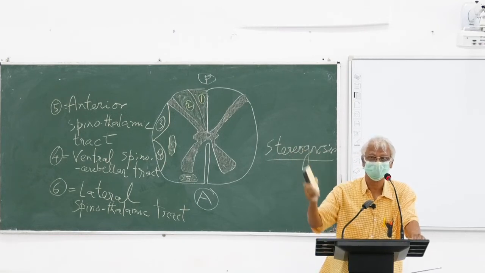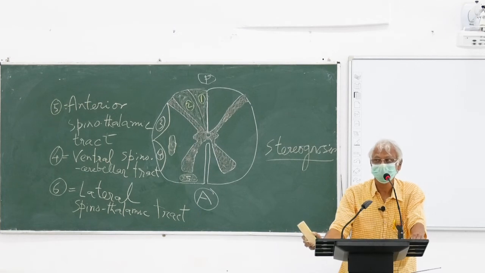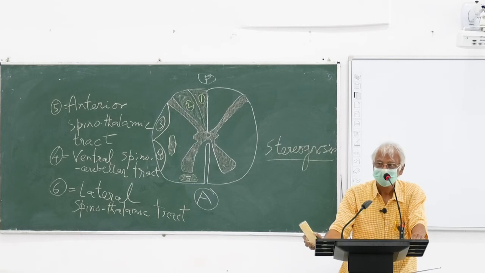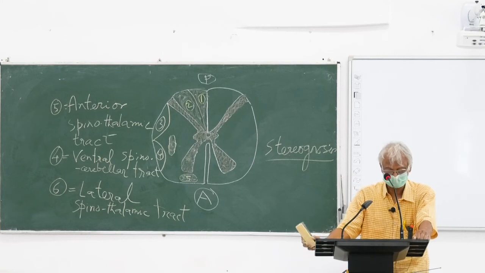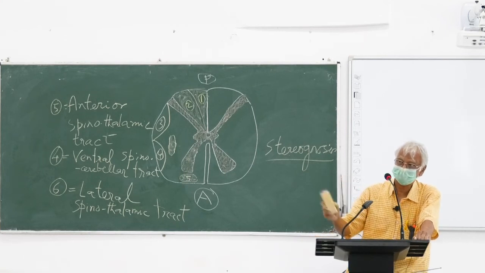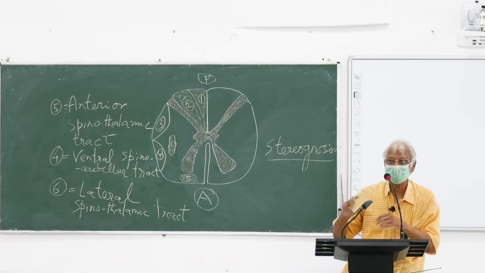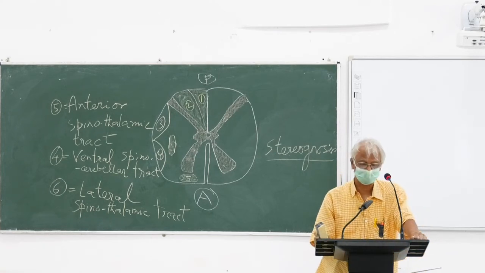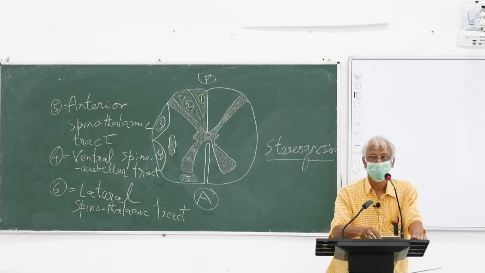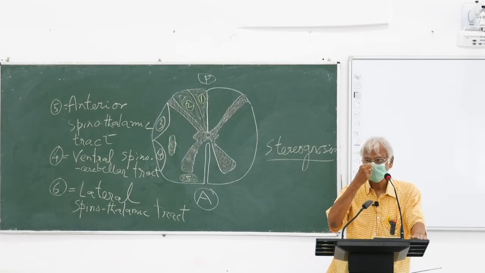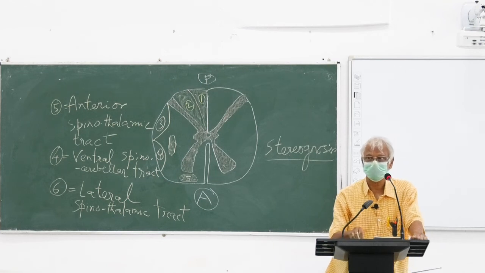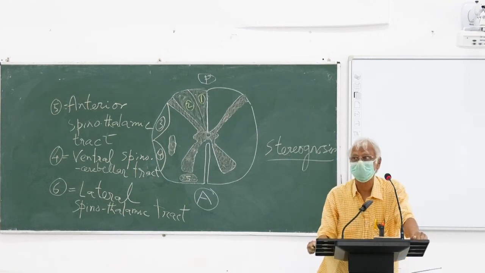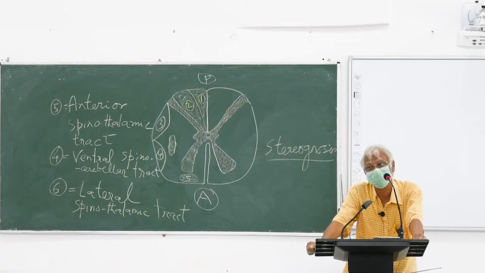So this is stereognosis. This is also carried by the posterior column, that means gracilis and cuneatus. But it needs various sensations and you corroborate them in the brain. The most important part of stereognosis is in the brain. But the spinal cord and nerves, you cannot leave them out also. They also have to play their part. After that, the corroboration by the brain.